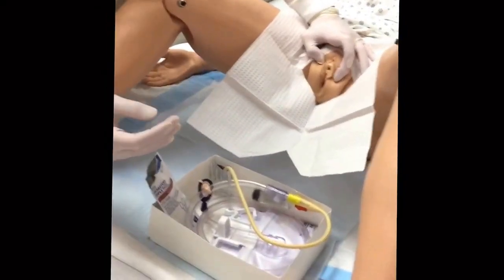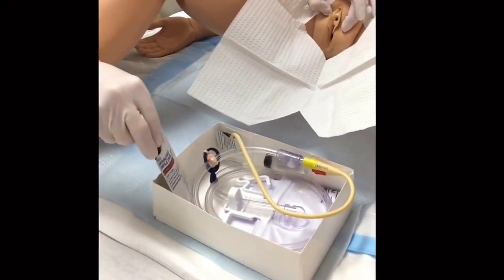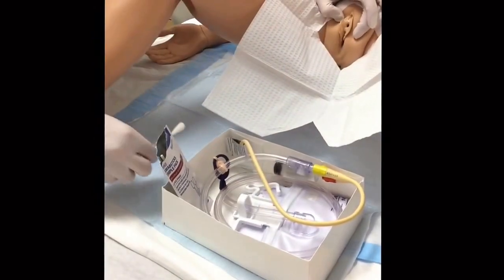And make sure that you're not touching anything. All right, Miss Susan, it's gonna be a little cold, okay? If you can just relax for me. Pull that water out so that way we can just. So just one side each.